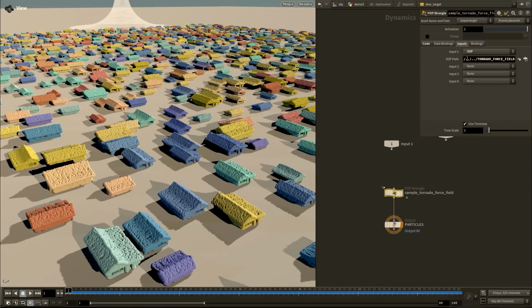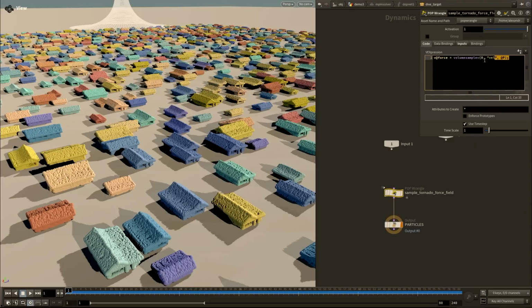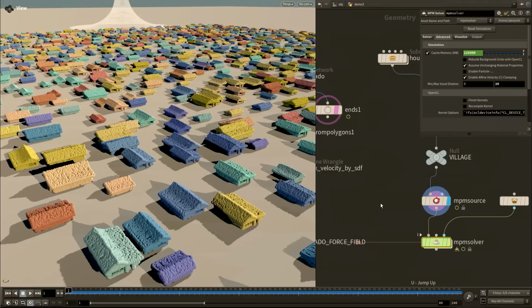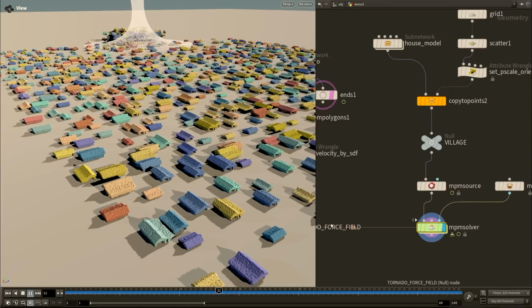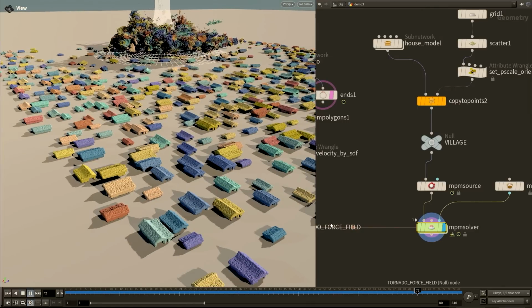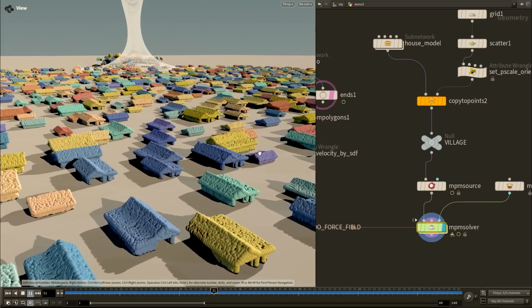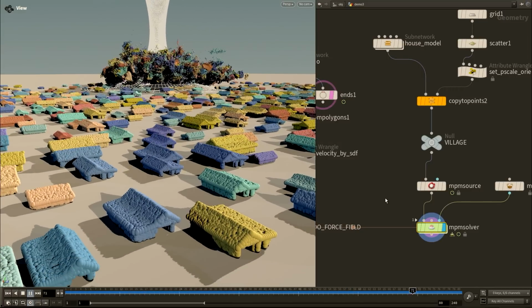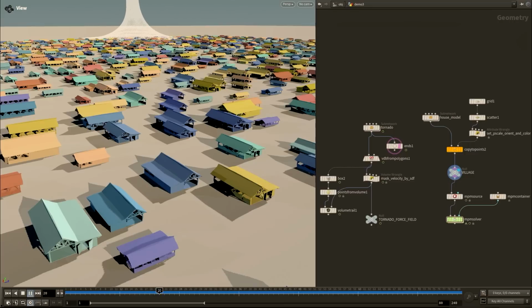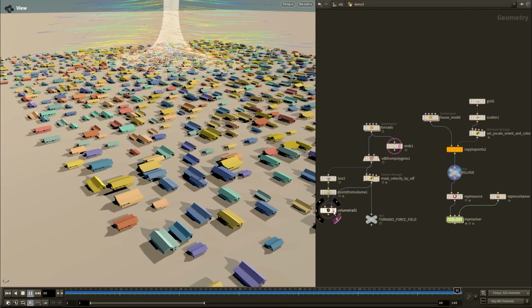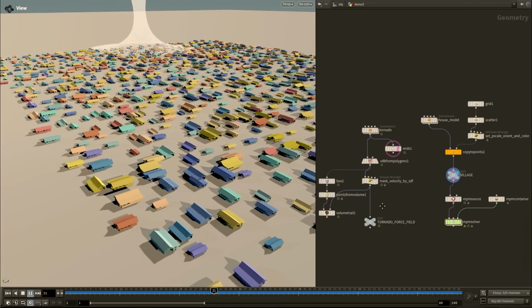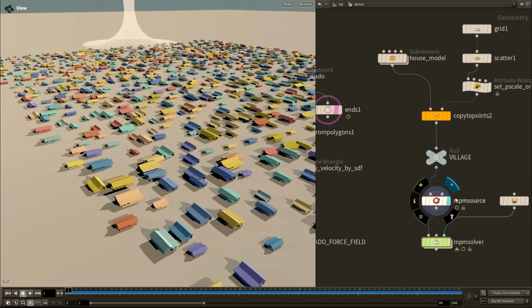And then in this dive target, you have access to any custom forces that you want to build. So the SOP level solver is sort of a fixed thing, but inside of it there is this dive target that lets you do things like this, set up custom forces to tear this town apart. And in this case, we're using a concrete preset to turn these buildings into essentially rigid materials. But again, a fast setup, relatively simple networks, and a lot of flexibility.